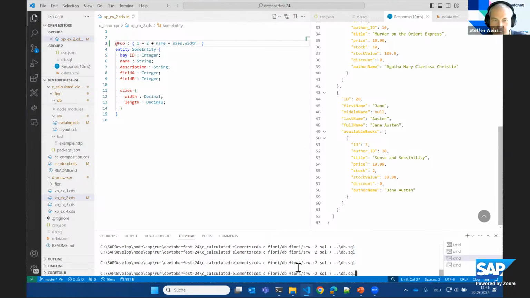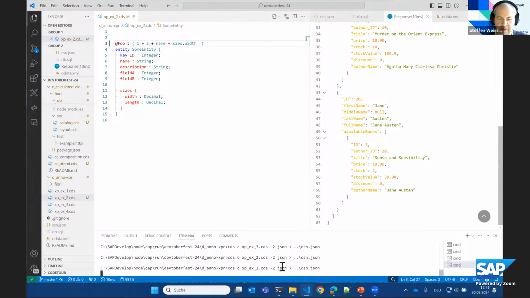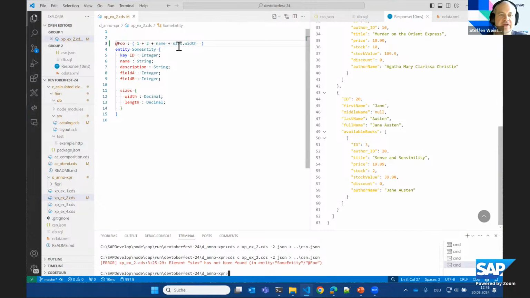Let's have it here. Let's say compile. Where are we? Calculate elements. No, it's because we're here. Let's compile this file with the number 2. Yeah, the compiler tells you sizes. Well, you misspelled it. I don't know why it does not work in the editor right now, because I had expected that the editor already tells me it's wrong here, but at least once you compile it, you get this information.